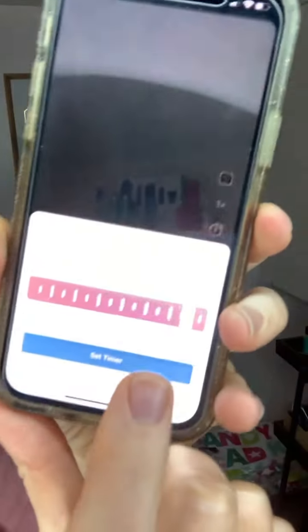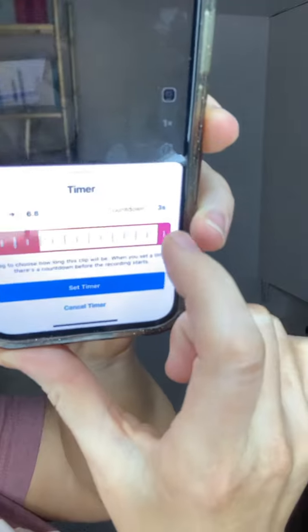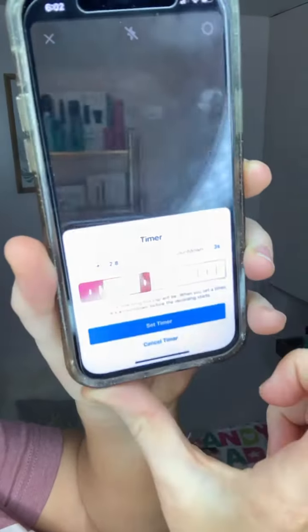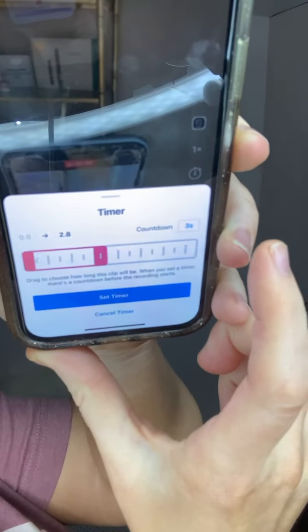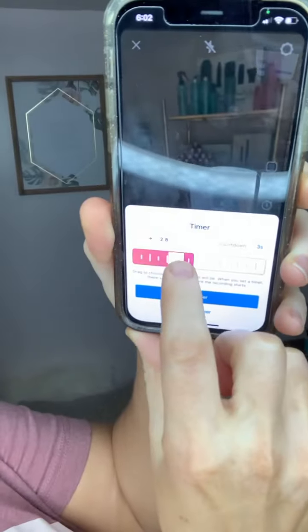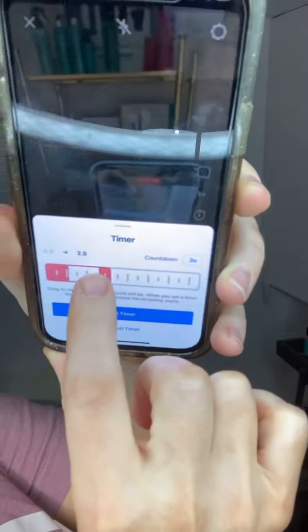Now I want to find where it's going to cut. Right on that, like, boom. That's where I'm going to want to cut it. So I'm going to grab this pink side and pull it until I get to where I want it. See that? That is how the clip is going to be. And I need to come closer because I need to cut more out. So I need to be closer.